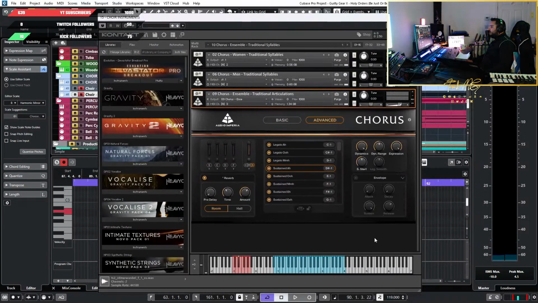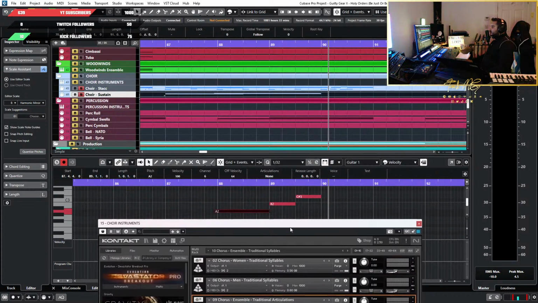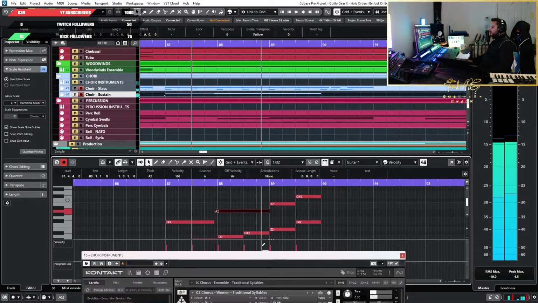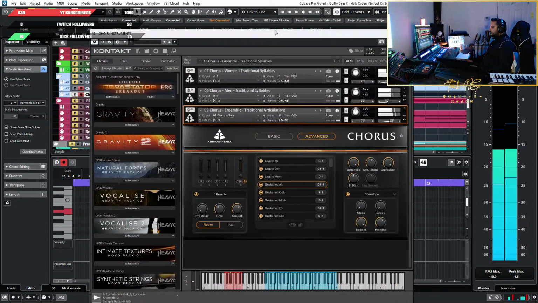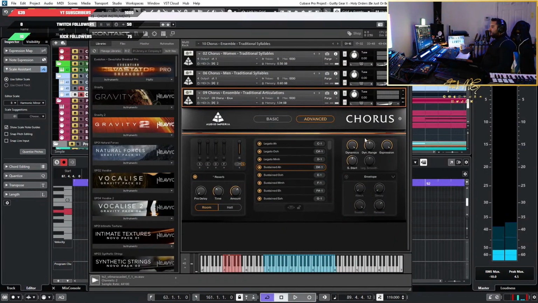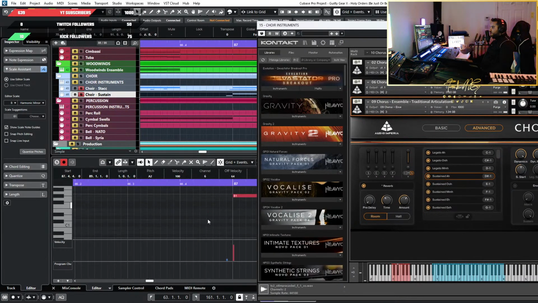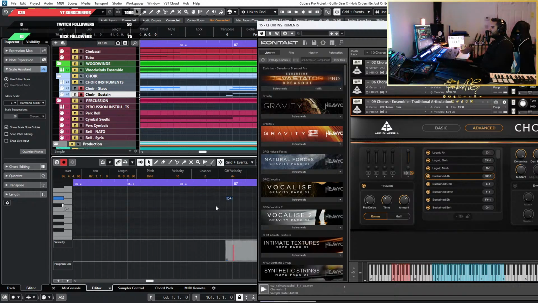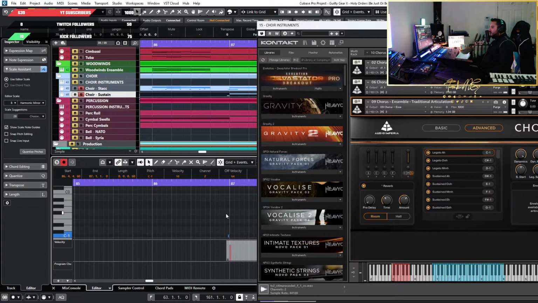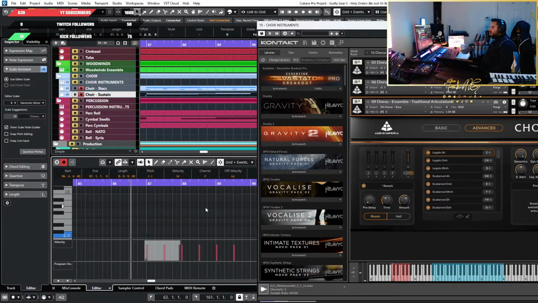Let's go here and go to the envelope to see what's going on. Okay, it's turned off. Last time I played with the envelope in Audio Imperia, the results were really weird. Okay, I think this is the best we can get with this one. I mean, I can try legato. I know everybody's probably thinking, why don't you just try legato and see how it is? I will try it just so we can see. But it's not gonna play chords, I think. I mean, normally legato doesn't play chords.